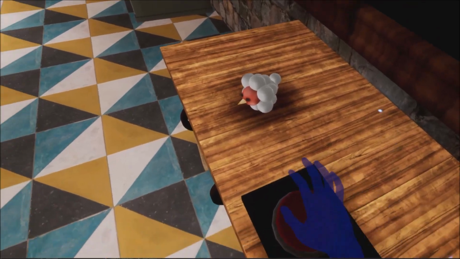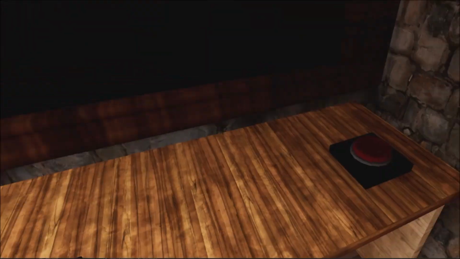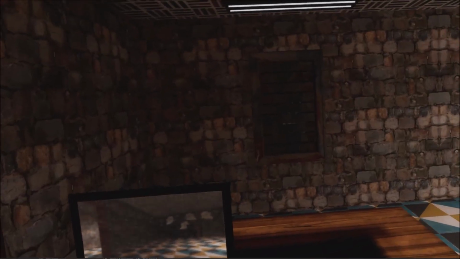It's really cramped in here. Can I come into your room instead? No, go away.